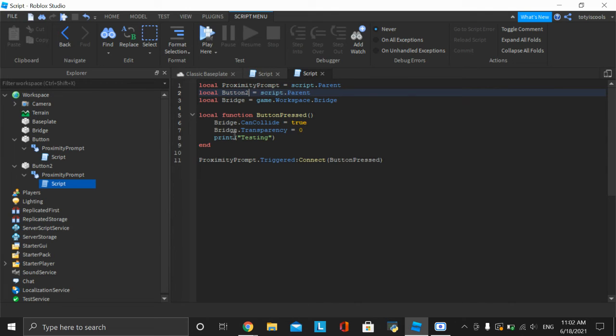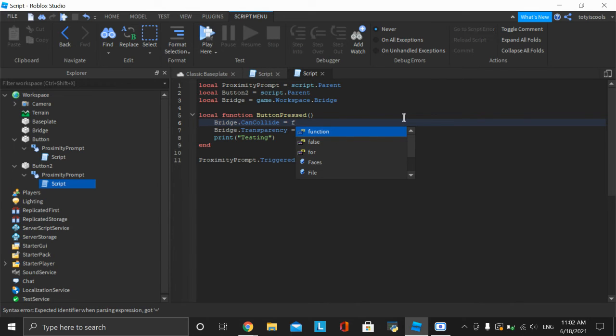Then bridge.CanCollide equals true; all we have to do now is change this to 0.7 once again, and change this from true to false. Here we have proximityPrompt.Triggered:Connect buttonPressed. So now it should work.